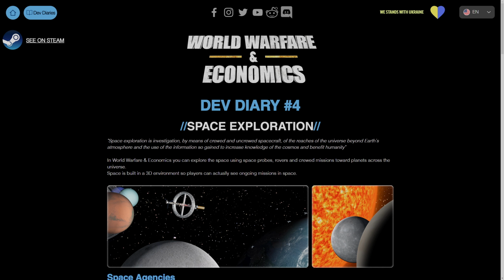Let's go ahead and get into this dev diary. The first one is going to be about space exploration. Space exploration is the investigation by means of crewed and uncrewed spacecraft of the reaches of the universe beyond Earth's atmosphere and the use of information so gained to increase the knowledge of the cosmos and benefit humanity. In World Warfare and Economics, you can explore space using space probes, rovers, and crewed missions toward planets across the universe. Space is built in a 3D environment so players can actually see what's going on in space.